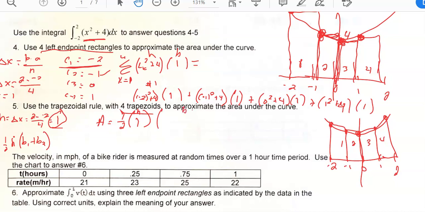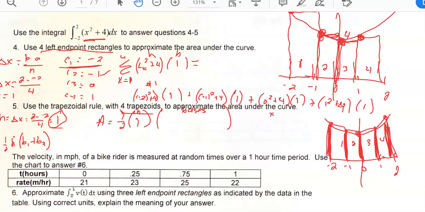Then we do all of our bases here. We had our little shortcut. What we need now is base 1. If you look over here, base 1 is used once, but the second base, the third base, and the fourth base are going to get used twice, and then the last one just gets used the 1 time. So what we need to do is figure out what those bases are.